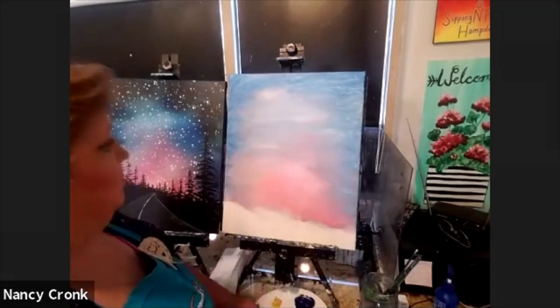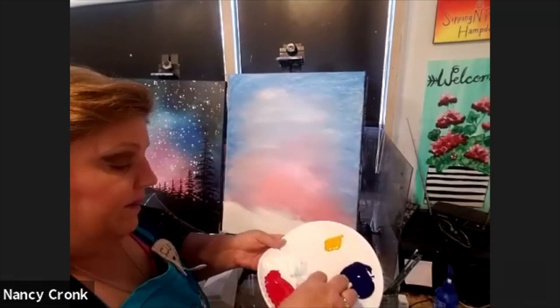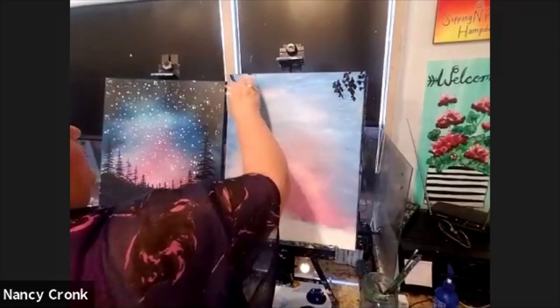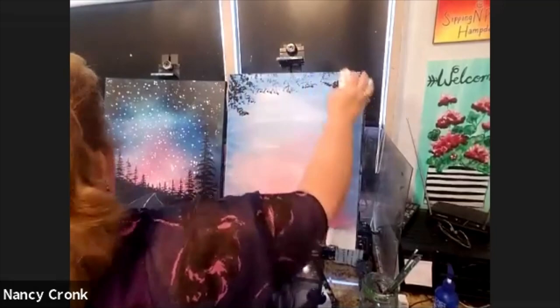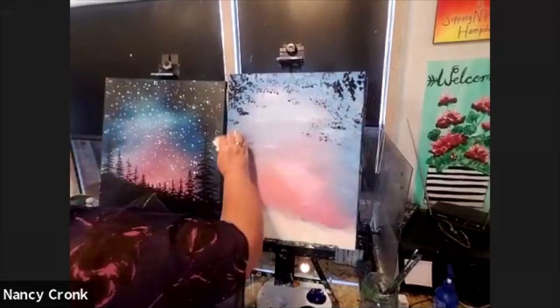Now what I'm going to do is dip this right in my black paint. This is crazy. You could also take a sponge. That works too. And the reason I'm going to do that is I just want these different shapes. And I'm going to come in on these corners and just poke around a bit, because I don't want this to be too dark, and I don't want it to be too uniform. And I don't want it to cover everything. So it's just soft touch, soft touch, soft touch.